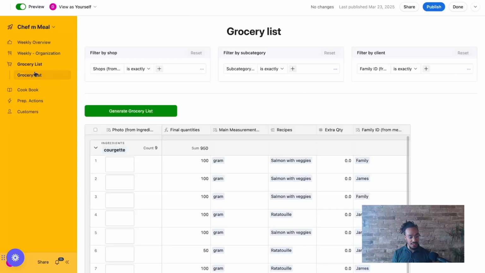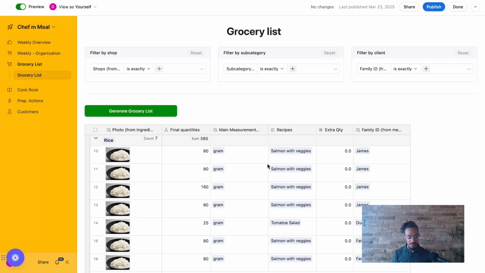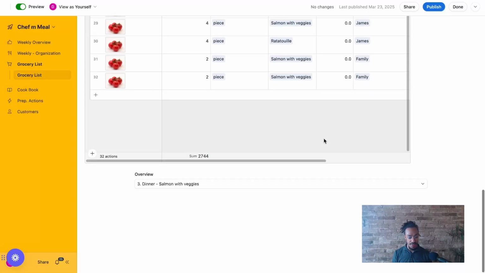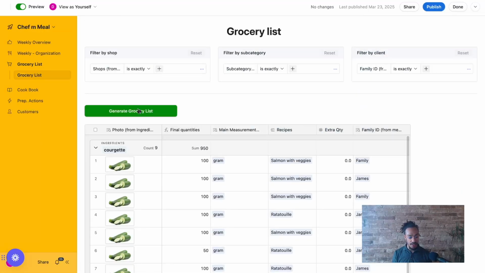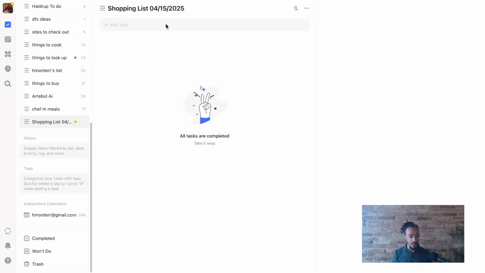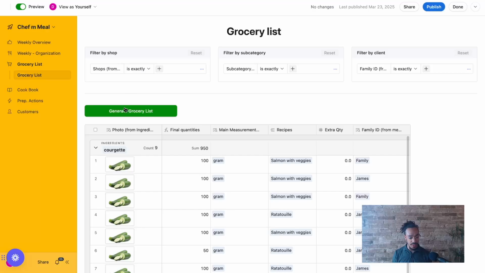And last but not least, the grocery list part. So this is basically all the ingredients for all the recipes that I have. And now if I press, so here I'm on an app called TickTick, and as you can see, I have nothing generated. But as soon as I'm going to press the generate grocery list, what's going to happen now is, because I'm a private chef and I need to work with clients, there's different way to make your groceries, to purchase your groceries, right? One is you just want to buy everything when you go to the shop because it's easier for you to buy everything at once.